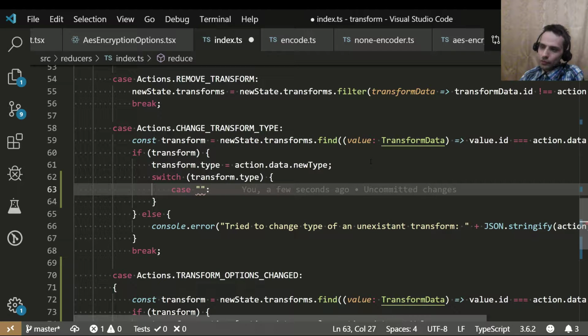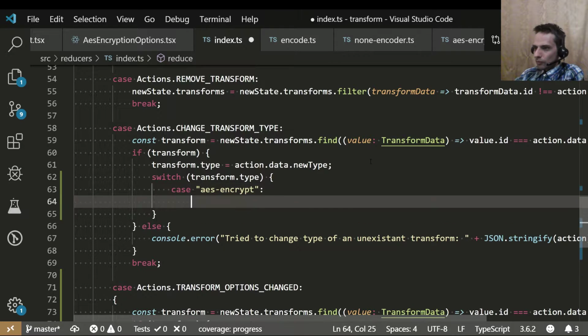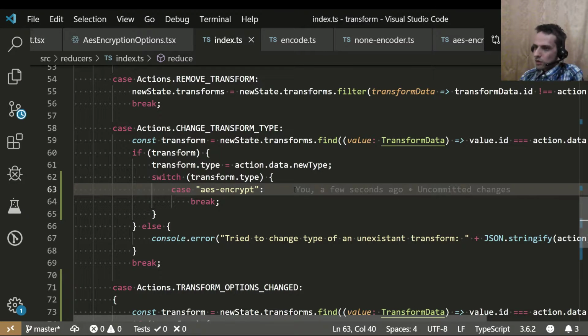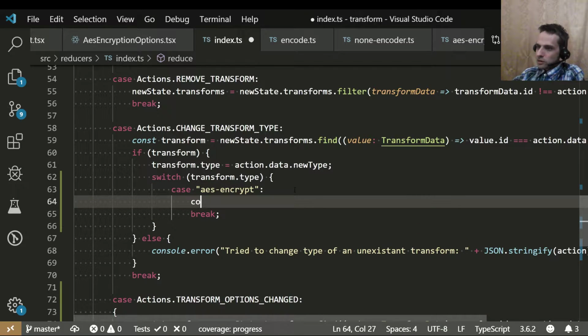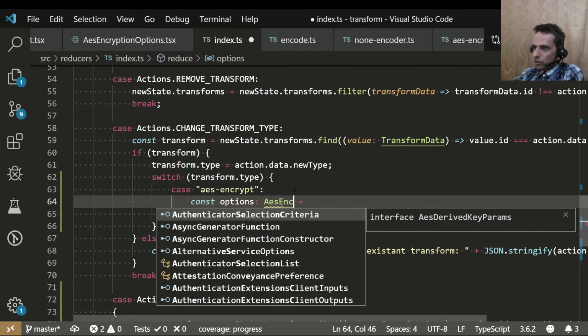So for example, if transform type is AES encrypt, then our options is AES encryption options, right?